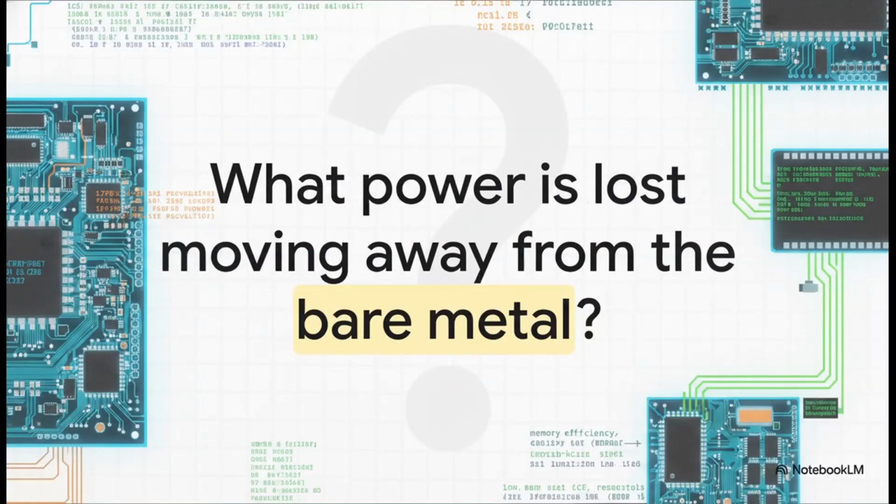Today, we build software using massive engines, endless layers of abstraction, and operating systems that hide the physical hardware from us completely. We trade that raw control for convenience. But looking back at the sheer, unadulterated power unlocked by directly manipulating those silicon chips, well, one has to wonder. In an era of endless software abstraction, what true power have modern developers lost by moving so far away from the bare metal?